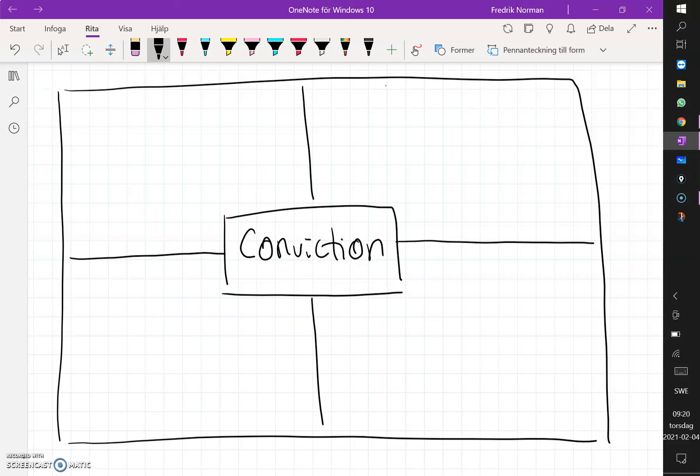Each box represents one different part. At the top left, we have the definition of the word. In my case, I used the help of Google. I simply typed conviction definition and got an explanation from Oxford Dictionaries, which said that conviction is a firmly held belief or opinion.